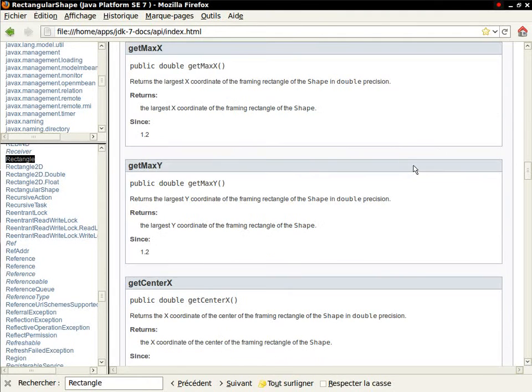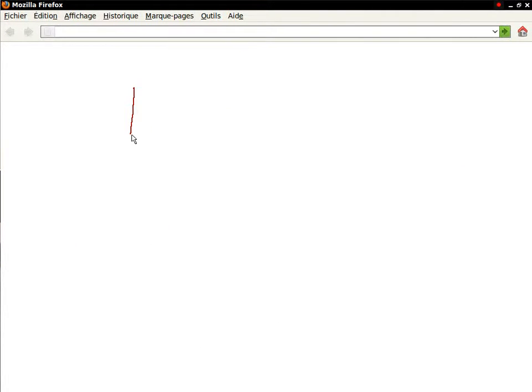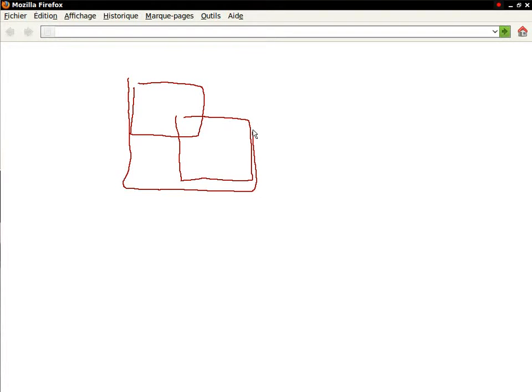If I click on that, you get the documentation, which says it returns the largest x coordinate. In plain English, it returns the x coordinate to the right. So it's a perfectly good idea to take this rectangle, call getMaxX on it, do that for all of the rectangles in the collection, and pick the largest value. Now, there is a remaining thing. I'm just going to have to quickly draw my picture again. I had my rectangle here, my rectangle here, and my enclosing rectangle here.